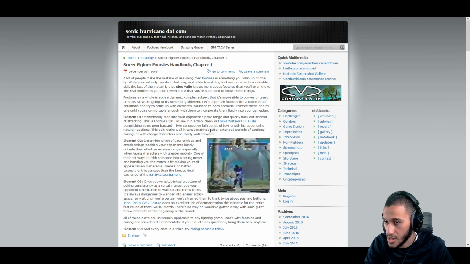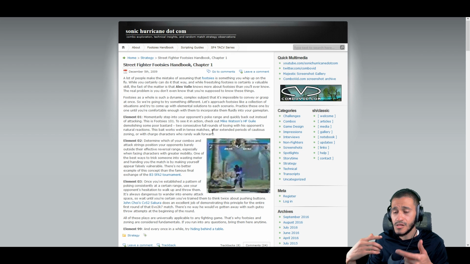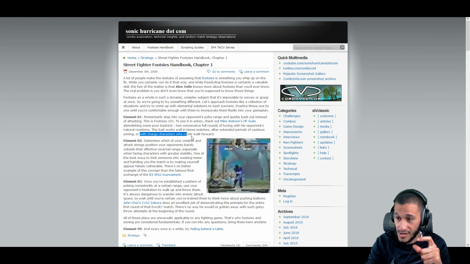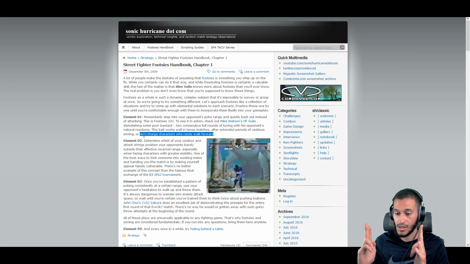All right. So the other aspect that they referenced was after extended periods of cautious zoning. That makes sense because, like you've seen with the Mike Watson example, both players were zoning. And combine this with the third and final fact, the fun fact, I guess you could say, of the element with charge characters who rarely walk forward. You have two characters that are zoning, and so they're maintaining a spacing. They're just fighting here, fighting here, fighting here. And now, all of a sudden, one of those players just decides to close the ground. What are you thinking he's doing that for?